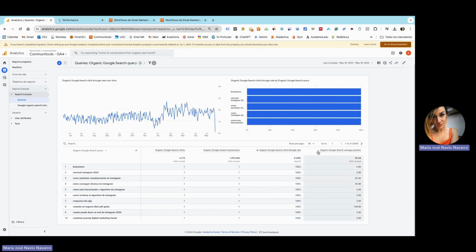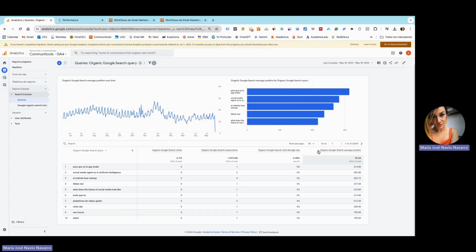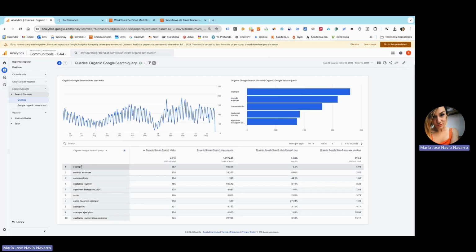On the other hand, we have the organic search average position, which is the average position occupied by the web results every single time people type one specific keyword. So, for example, every time that people have typed a scamper and we have appeared normally in the 6th or 7th position, this has generated more than 60,000 impressions, 60,000 appearances.